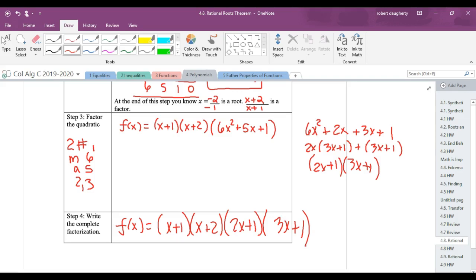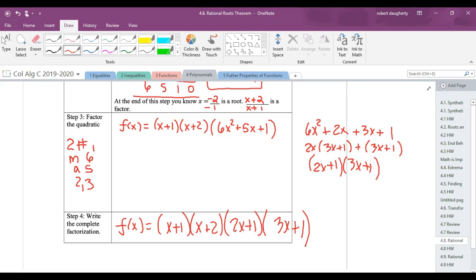Right, you're trying to find all the factors. Because I started out with a 4th degree, I'm going to use synthetic division 2 times to get it down to a quadratic. Now you could keep with this quadratic. I could still keep guessing with synthetic division.